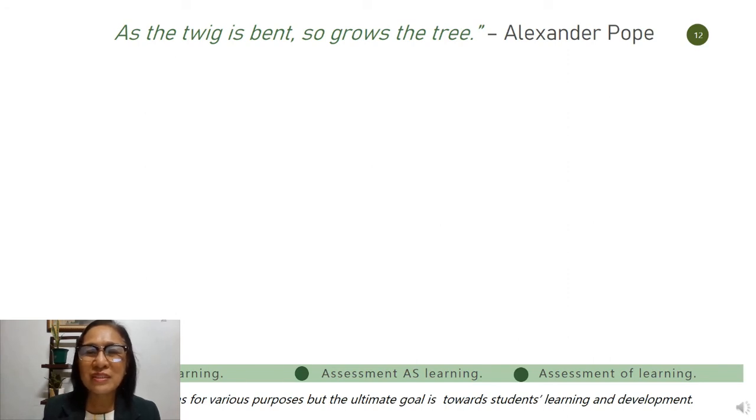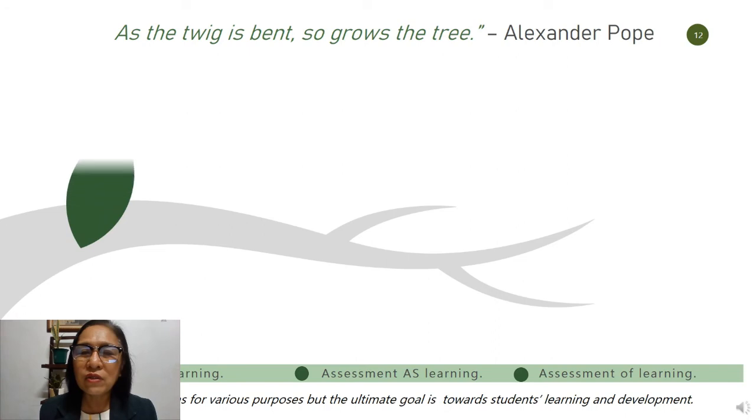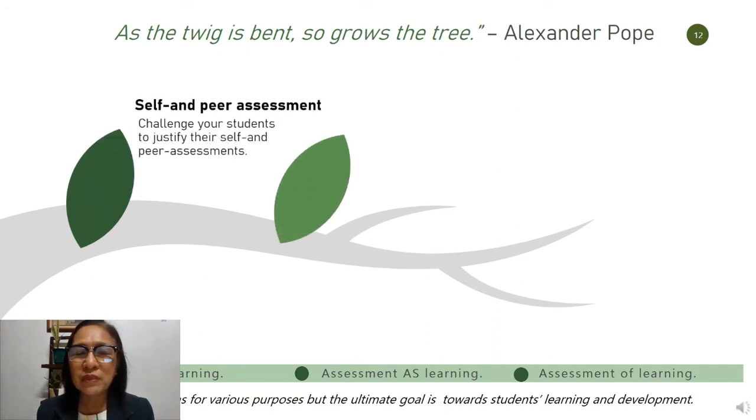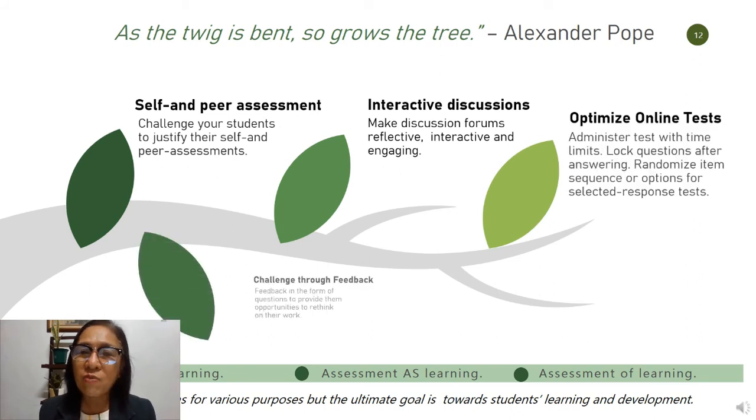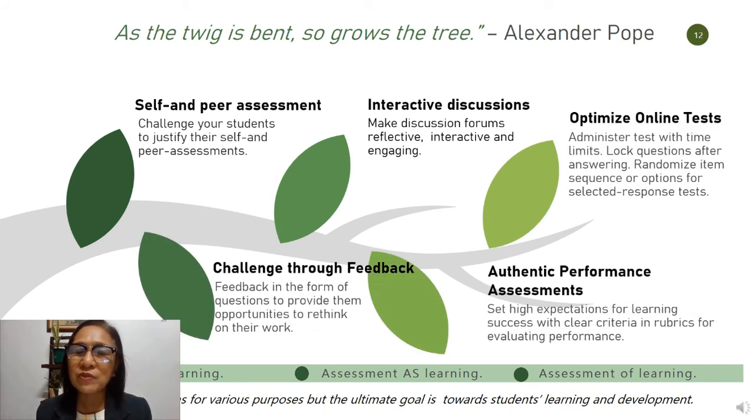Alexander Pope once said, "As the twig is bent, so grows the tree." So here we use various forms of assessments to challenge students, to engage them in reflecting on their own thought processes, to help them find a way around some difficulties in order for them to develop their fullest capacities to thrive in a volatile, uncertain, complex, changing, and ambiguous world. In short, the VUCA world.